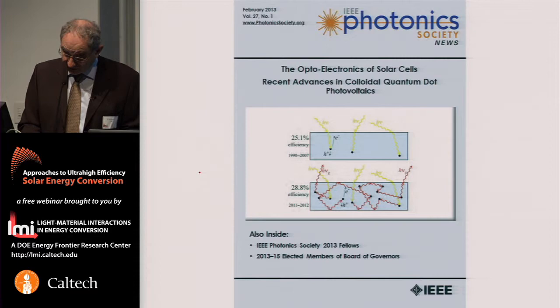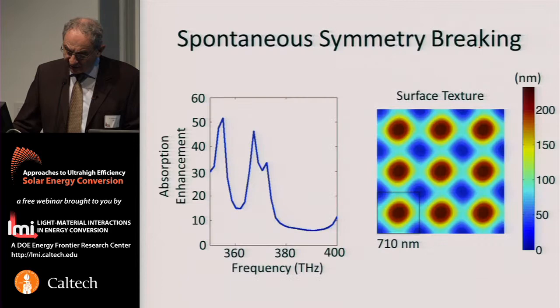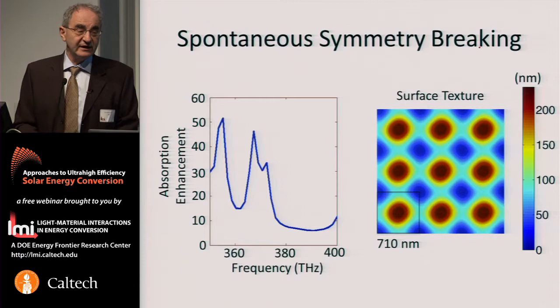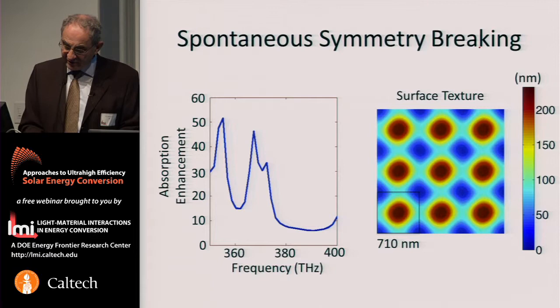Now, one of the questions, though, is how do you get the light out? And there are two aspects of this. One aspect is that you have photon recycling, and that's very good. But there's another way to get the light out, and that is by texturing the front surface. And then not only do you get the light out, but you have an equally important benefit that we've heard about, and that is of trapping the light. And so it leads to the question, what is the ideal surface texture in a thin film that will do the best job of absorbing light, and by reciprocity, therefore, it will do a great job of emitting light. Both are required for solar cells.